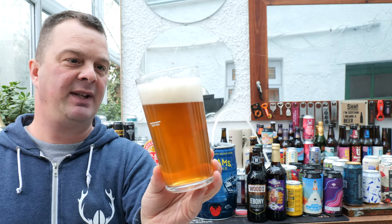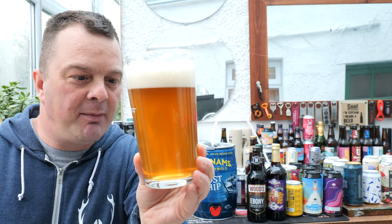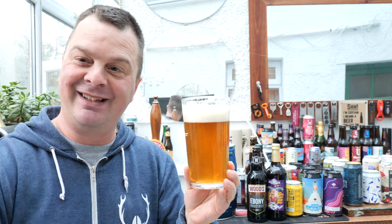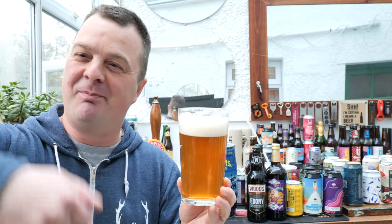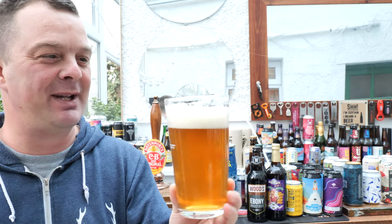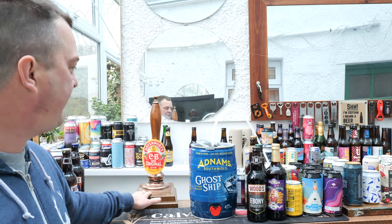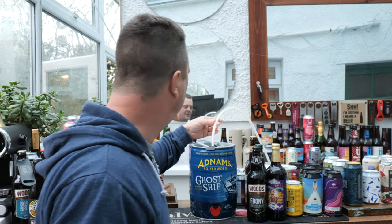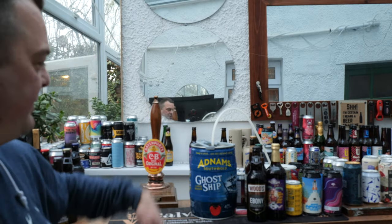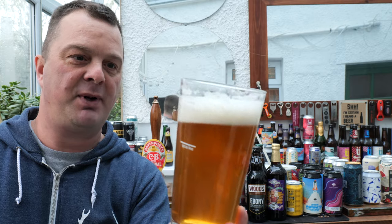It's 4.5% ABV, a lovely pale ale with a little bit of haze going on. But I've been moving the keg around — pulling the top off and hacking into this system to get the beer out. I think it's a really, really good hack. If you have one of these systems, just put the lining in like that and then you have a fresh pint of beer.